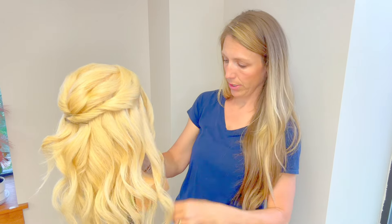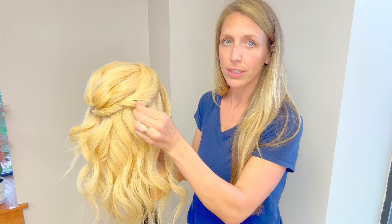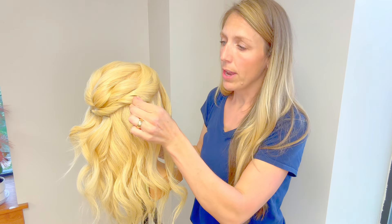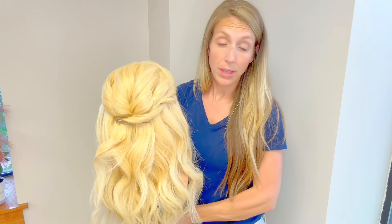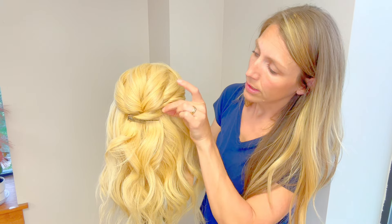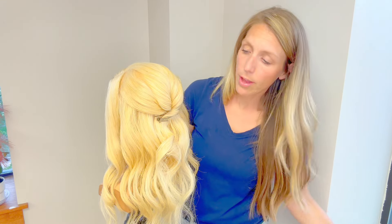Take the pin, go into the curl, lift it up a little bit because I don't want any gap right here, and then push it away from the face. I'm going to go through and do this push pinning technique all the way through. What that does is it really locks in this twist securely without having to put any flat pins against her head, and it looks really nice and natural.